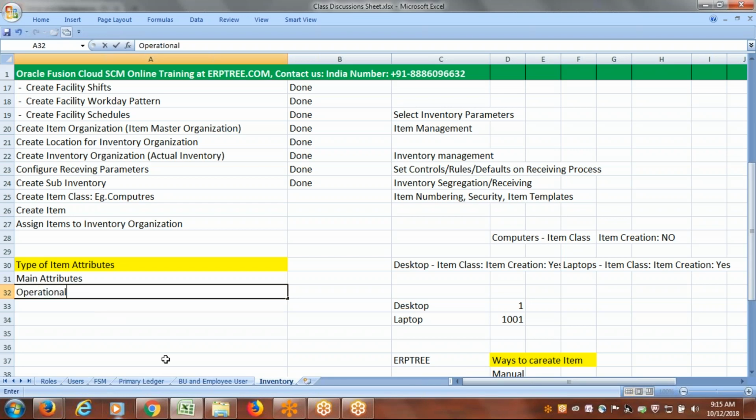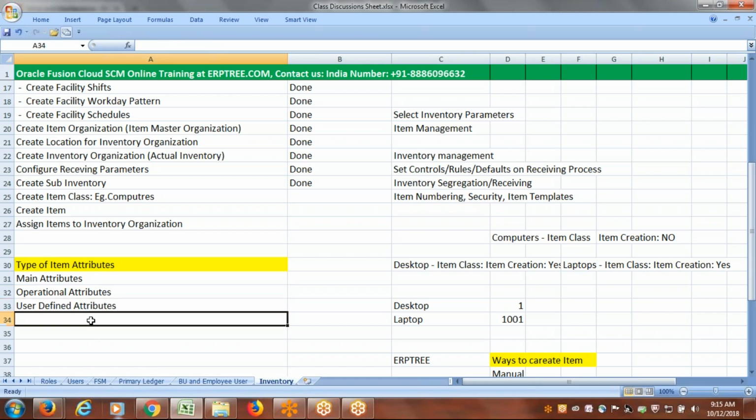And we have operational attributes, and we have user defined attributes, and we have additional attributes.